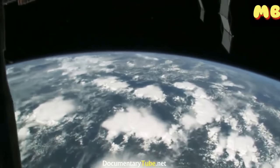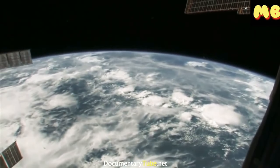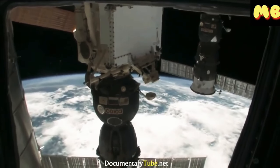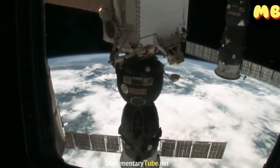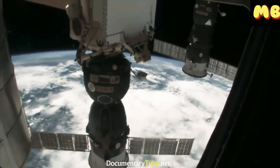There we go. So right now we are right over Africa. It's a little bit cloudy, but we're right over the continent of Africa. Hey, what's that? I think that's a Soyuz spacecraft — that's the spacecraft that's taking us home to planet Earth today. We might have to go take a look at that.